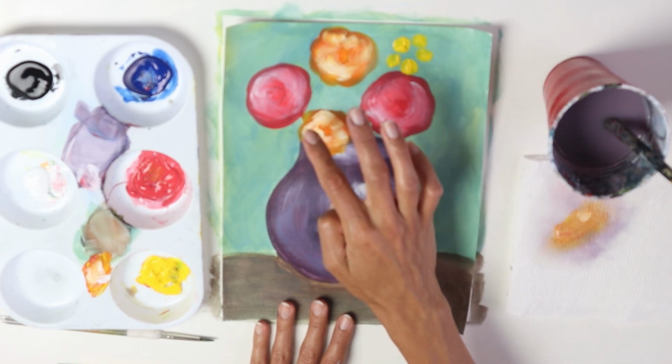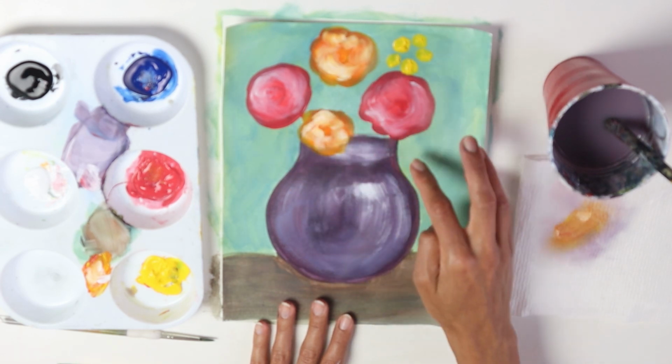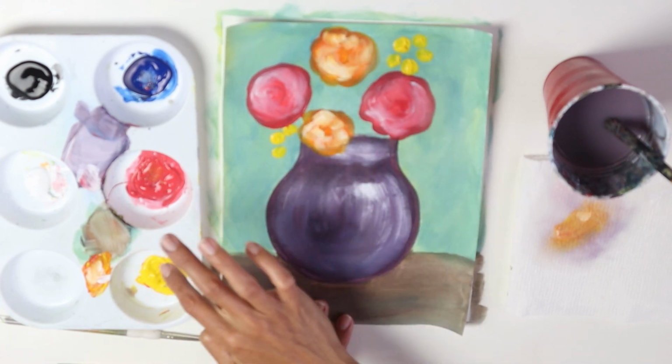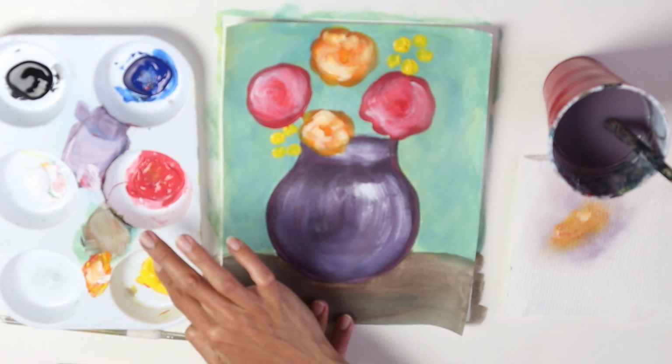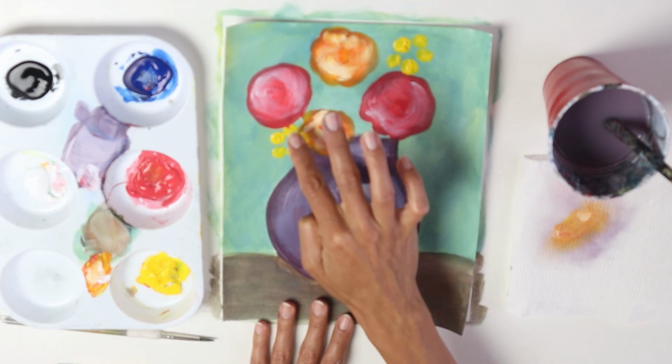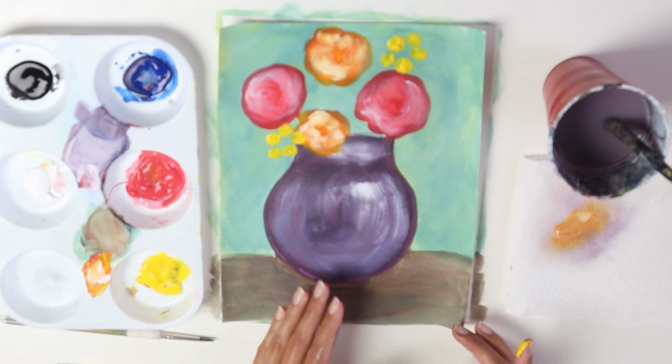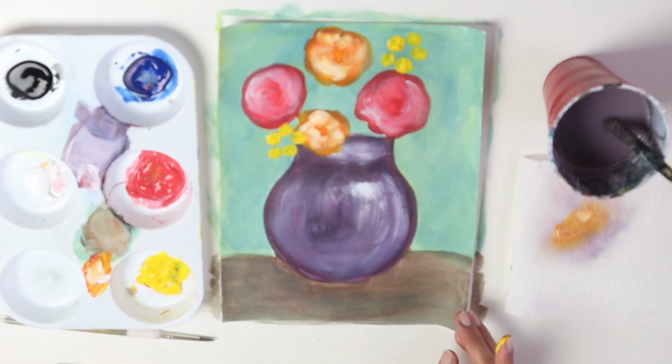No, this is gonna be something else. I'll probably do another one here in the bottom. 1, 2, 3. And it's okay if you overlap, because flowers, when they're in the vase, are one in front of the other. They're like, here, see me, I'm here, I'm here. And this is overlapping that one a little bit.